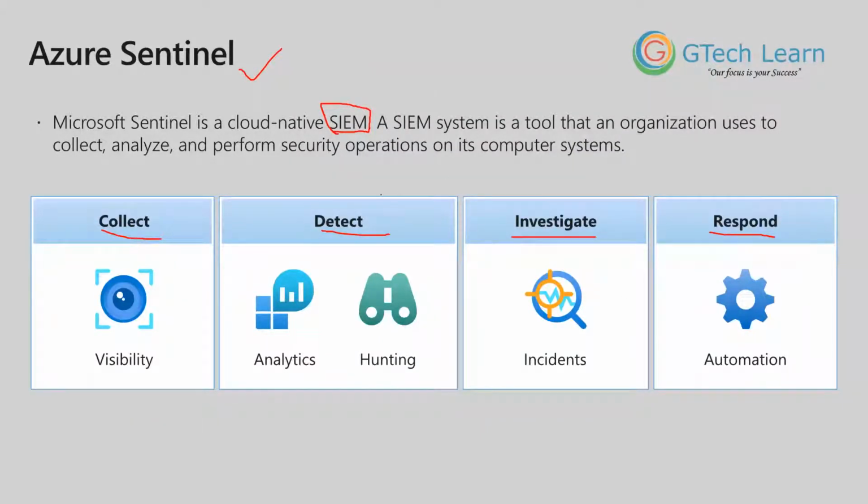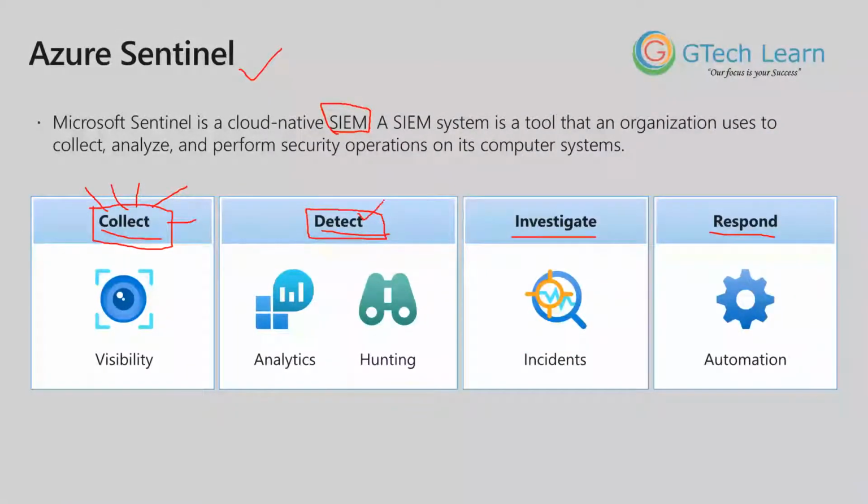So first of all, Azure Sentinel is going to collect data from multiple sources. It collects data from Azure Active Directory, from the MCAS portal, from Microsoft Defender for Endpoint, from Microsoft Defender for 365, and from different tools as well. Once it collects all the data and stores it in its own Log Analytics workspace, it is going to detect a specific set of anomalies or suspicious activities based on that log data.